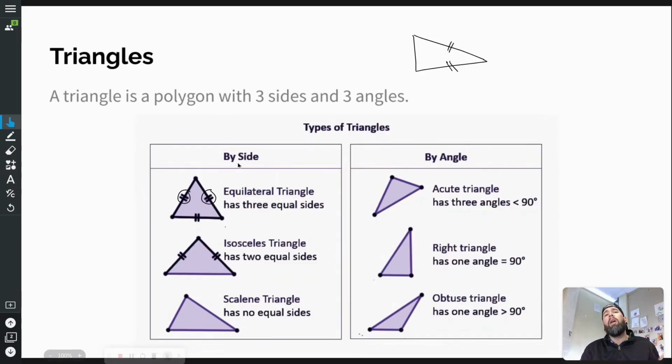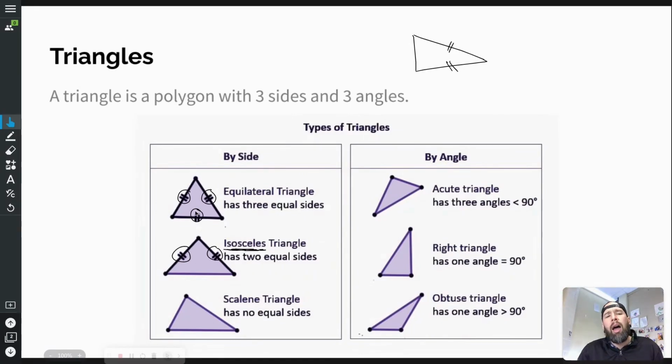Now, we're going to talk about 6 different types of triangles. We're going to look at them by side. If all 3 sides of a triangle are the same, that's called an equilateral triangle. Equilateral, equal sides. This one's the gross one. That's an awful name. If 2 of the sides are the same, kind of like what I tried to draw over here, that's called an isosceles triangle. Isosceles. Last but not least, if none of the sides are the same, that's a scalene triangle.